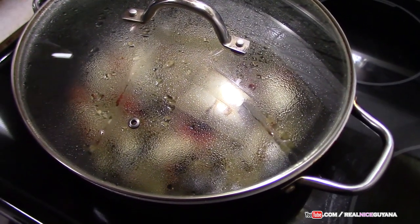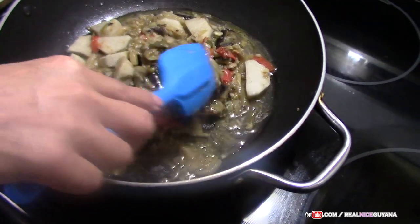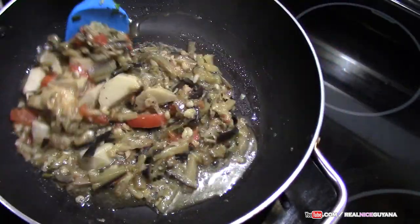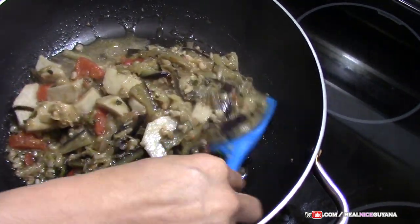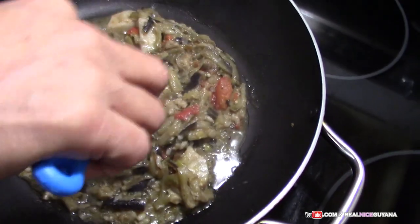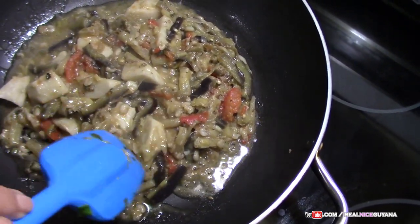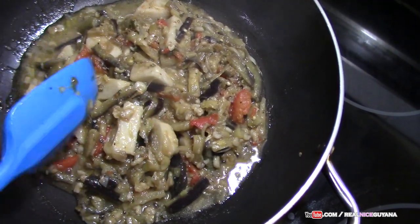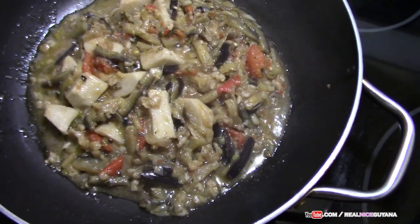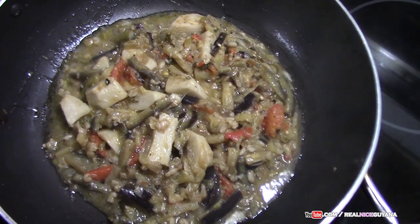So it's been about 10 minutes or so, guys, and we'll give this a turn again. So that's looking yummy already, guys. See that? That's the power of baigan, aka melange. So this is looking good already, guys. So all we need to do is let this evaporate a bit more, get a bit more dry, and that's gonna be it. We're not gonna cover it anymore for the remainder of the time. We're just gonna let it evaporate a bit, and that's gonna be it. So we'll show you the finished product.